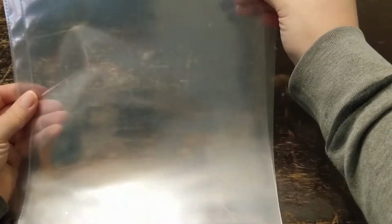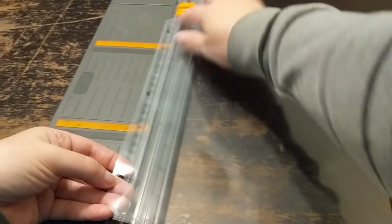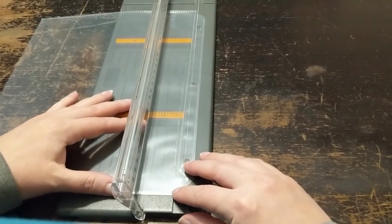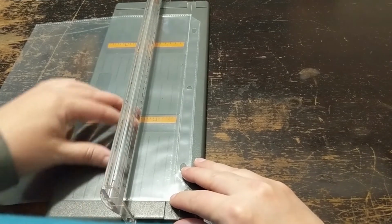You need 2 page protectors that are the same. I like these thicker ones because they last longer and they take a lot of abuse with dry erase markers and stuff. So you want to keep one as is, and the other one you want to cut off where the 3-hole bunch is. So I think I'll just go ahead and cut off the seam on this side of the line to keep it closed while I'm sewing it.